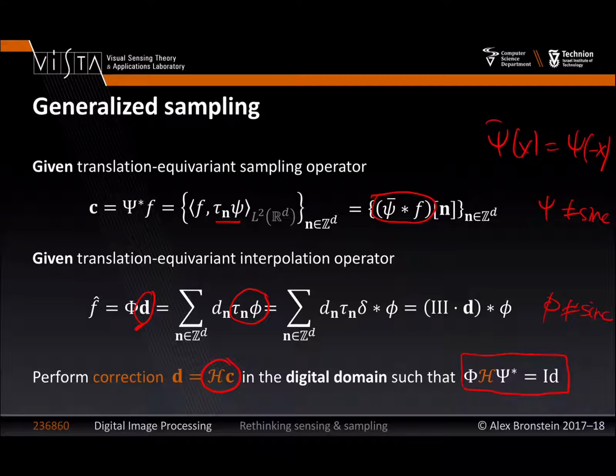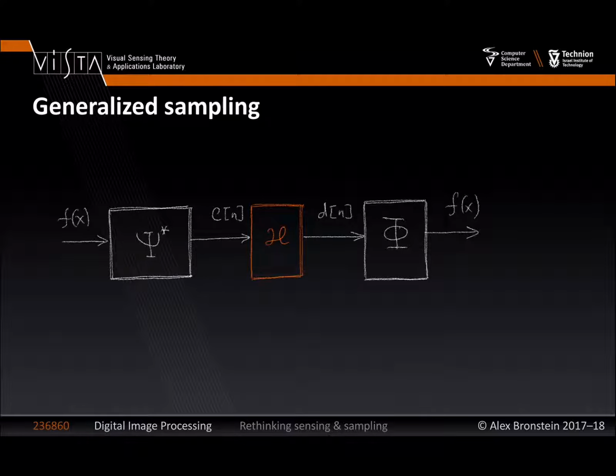So again, the setting is that we are given the analysis and the synthesis operator. So we are given an existing imperfect hardware on the analog to digital end and on the digital to analog end, and we would like to do some digital domain correction that makes them talk in the same language. Okay, so this is the goal. Okay, so again, a cartoon representation. We have a sampling operator. We have an interpolation operator. So basically here we have this wild analog world, right? And here we live in our nice and easy or easier digital world. Okay? And we would like to bridge between these two imperfect pieces of hardware.